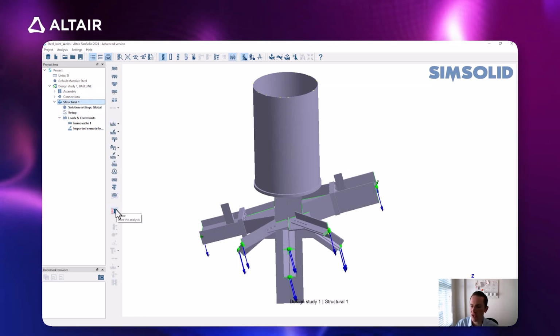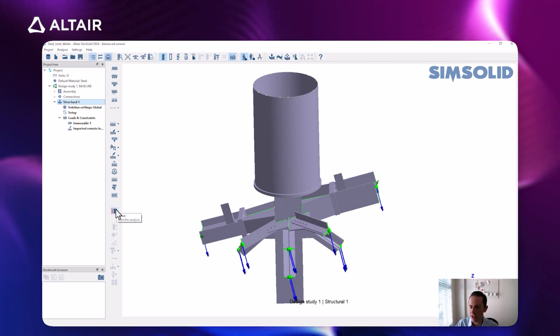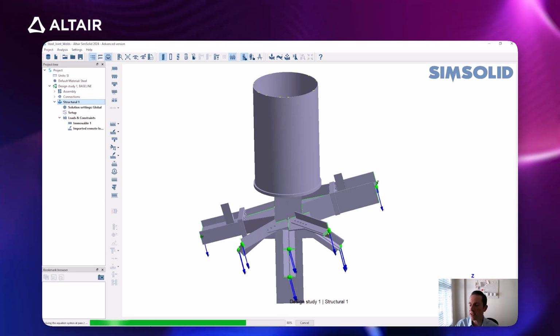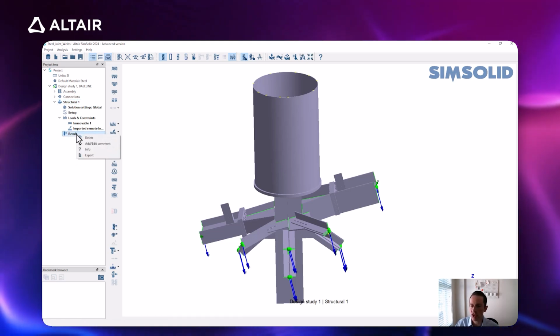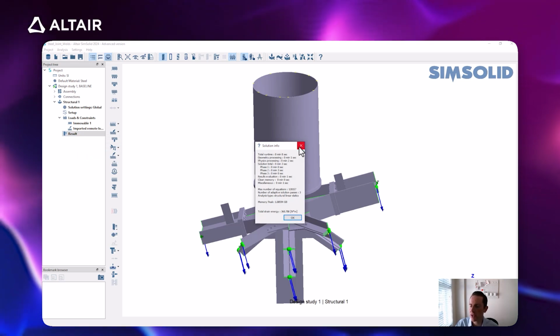So I'm going to click the solve button. And I just want to note here that this is all done in real time. This hasn't been sped up. So we can see the solution is happening. And this is a 3D simulation. So these are all 3D CAD geometry that we have. They're solid geometry. And now we have our result. And I can actually just view how long that took. So that took 8 seconds to get the result out.